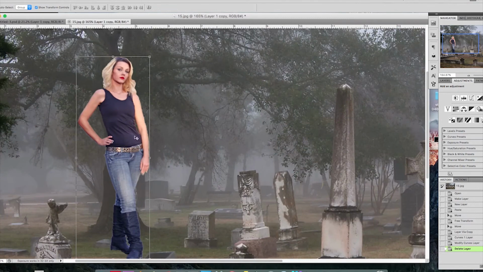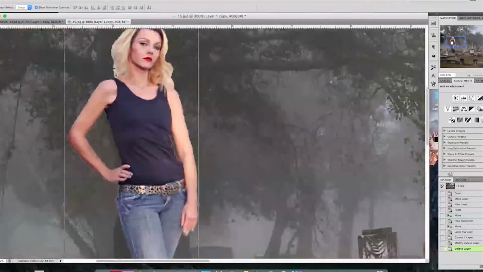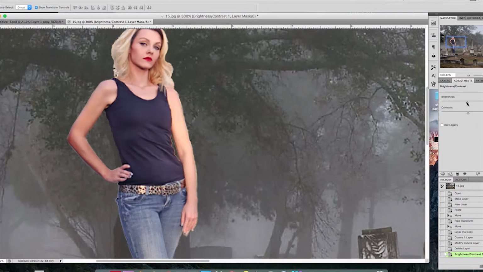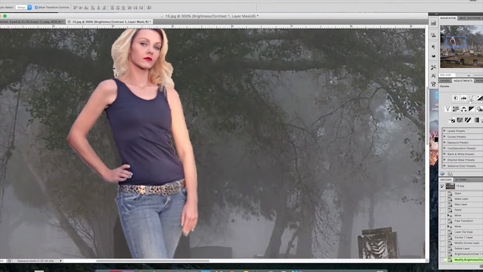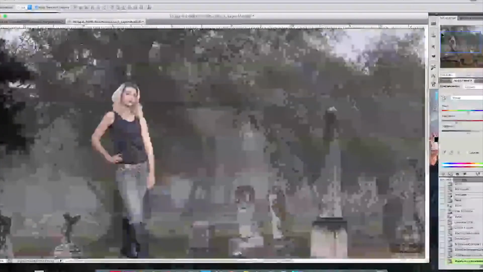And a lot of the times when you see people hoax pictures, like I said, they're not always great with Photoshop. So this is one of the telltale signs, basically the difference in color, light, and grain. As you can see, there is a huge contrast between the quality of my image and the quality of the graveyard. But let's just try to make it look like it fits in.